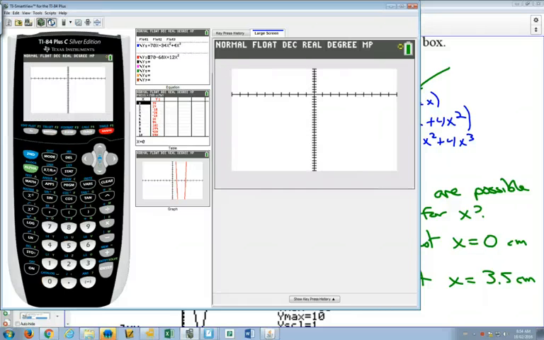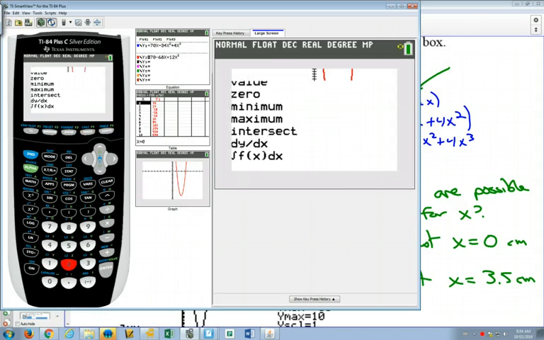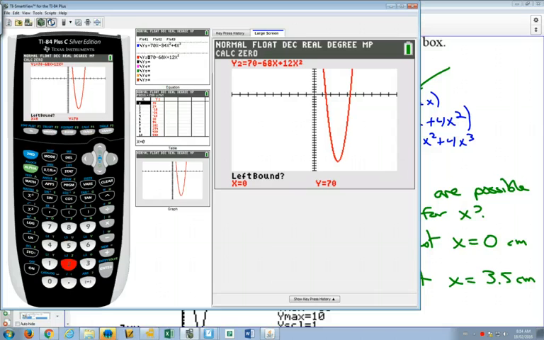So that matches up with the graph that we saw on our screen before. Now if I go to calculate, second calculate, and I want to find the zero between 1 and 2, you know you can do left and right by moving your arrow keys over and over again. But if you can see where it is, you can get your left bound quicker by just typing in a number.